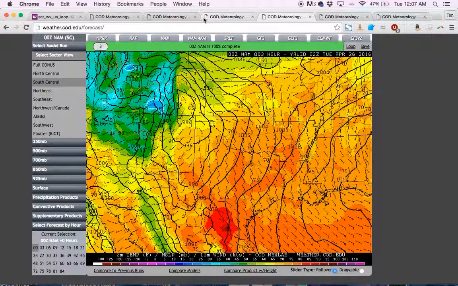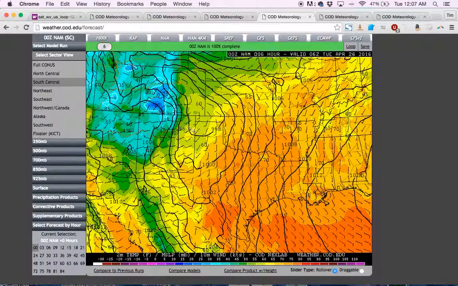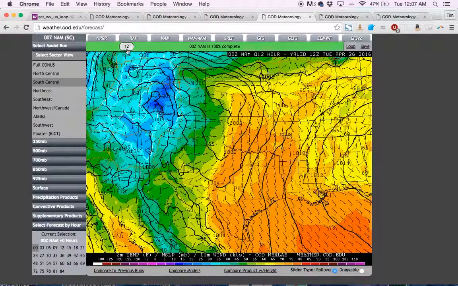And my question is, does that energy make it down to the surface? Do we see any rotation at the surface? And of course the answer is yes in this case. We can see big southerly winds coming up from the Gulf. Then you can see some winds running along a boundary here to the east. And if we come farther forward, oh, there we go. Here's our low pretty clearly.